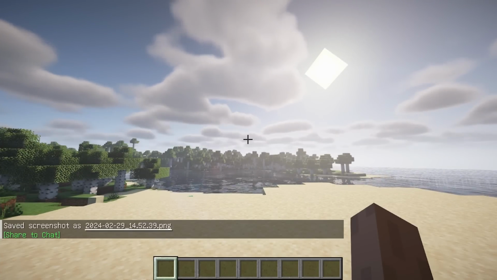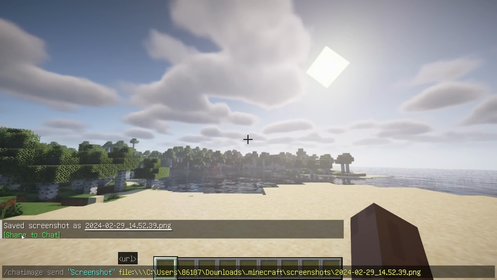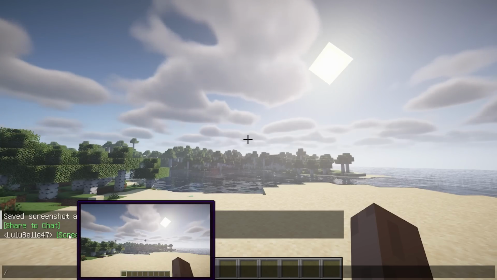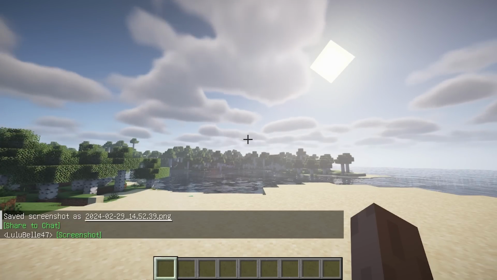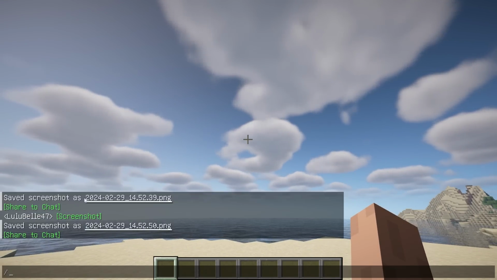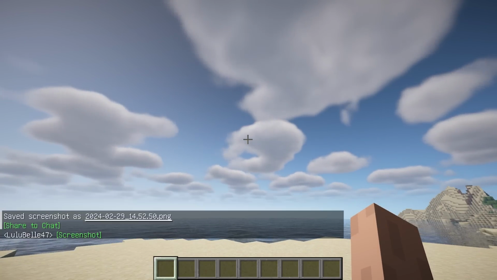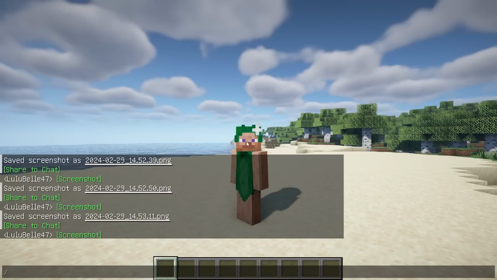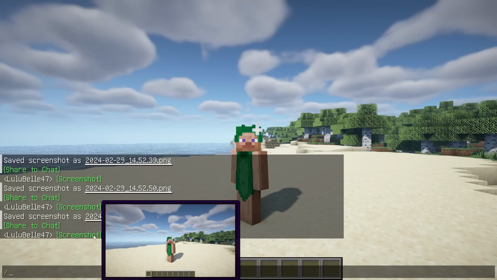This mod enables players to easily share screenshots in Minecraft by providing a convenient one-key solution. By using the Share to Chat button next to a saved screenshot as message, players can automatically complete the HotImage command and post the image in the chat by pressing enter. This feature streamlines the process of sharing in-game screenshots with others, enhancing the multiplayer experience.